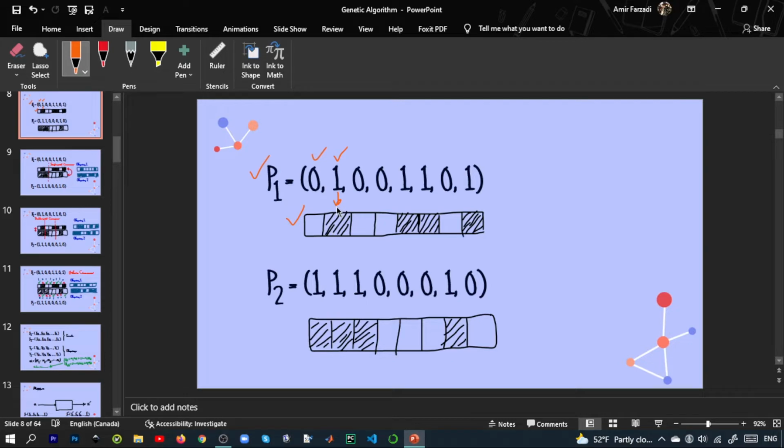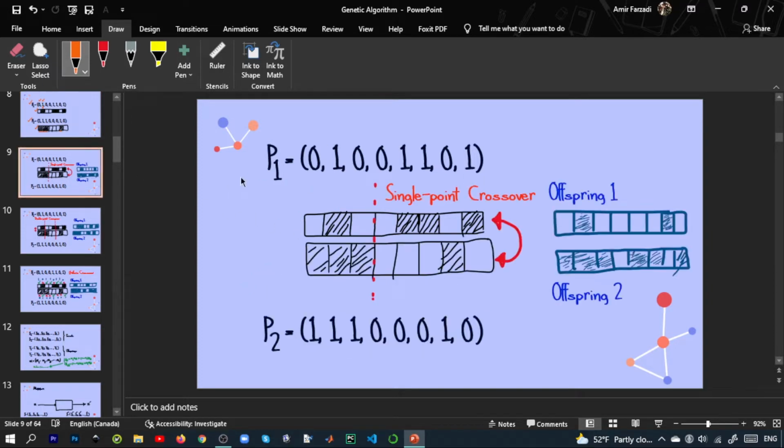So far we have the first parent, and let's assume that we have another parent here, actually 1 1 1 0 0 1 and 0, and I showed this as a graphical shape. As you can see, we have ones here and another one here, and so this is a graphical representation of our chromosomes. And if we are going to combine the information of these two parents, we can do this in several ways or using several operators. In this slide, I just placed the graphical shapes close to each other.